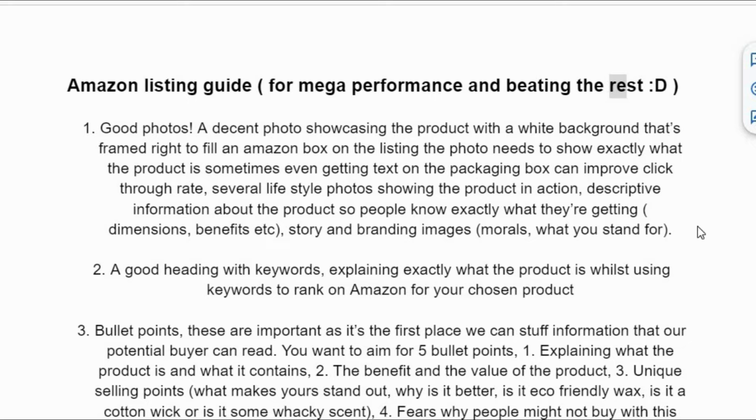Alright then, this is my rough Amazon framework. So this is everything I've been trying to do to make my listing stand out. Now, this isn't all content I've designed myself. It's stuff I've seen from lots of research, watching other people on YouTube, tips I've had, tips from consultations. It's an amalgamation of everything I've learned about Amazon so far, and sort of put it in my own words, basically. Now, I'm not an Amazon guru.